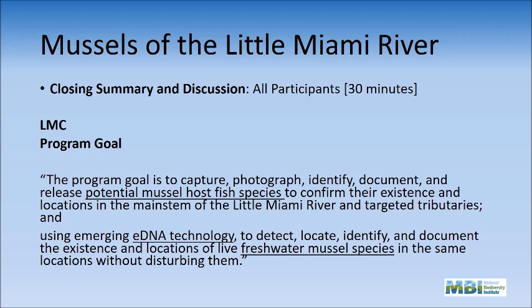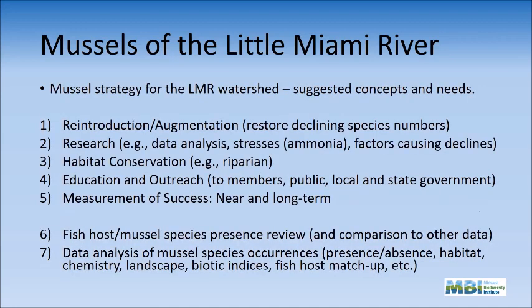Matt and Ed, are you on? Yeah, the maps I made with the habitat coverage and those I made with GIS, the data points for the fish were straight out of Power BI, which is Ohio EPA and MBI data that Ed put together in that nice program. I don't know about redistributing drum. They'll probably do that on their own.